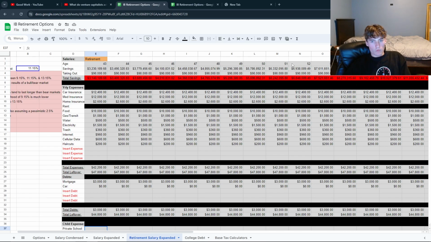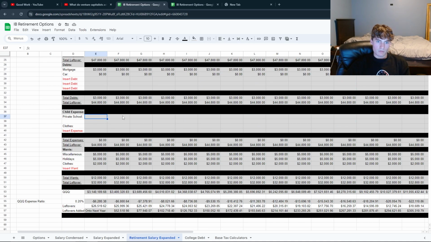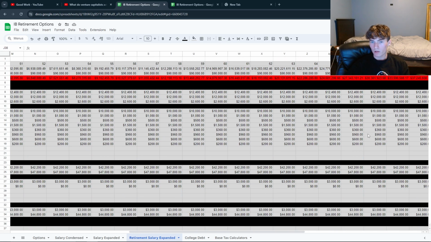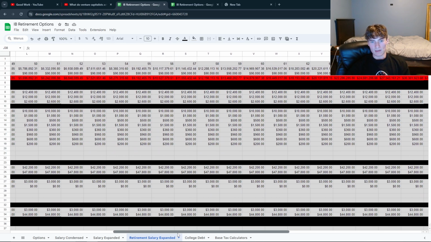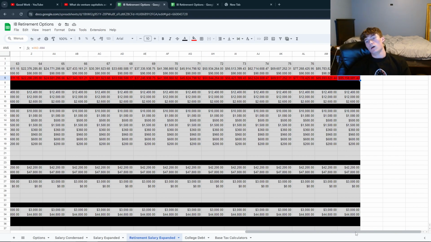They would graduate around this area, so I'd have to make sure to have enough money to pay for all that, and then from there it kind of goes downhill. But right around between 52 and 60, where 61 starts to go downhill in how much you have left over, I would start taking out some from QQQ. You're already at 10 million, so you're doing just fine. It's crazy. Within 15 years, you go up a lot.